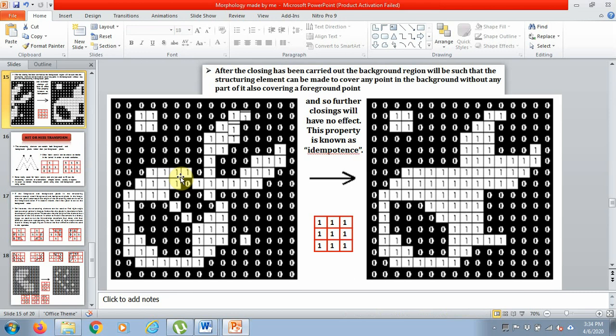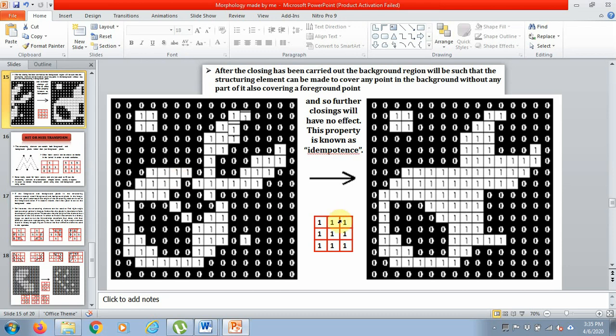Now we are going to do the closing procedure, that is a morphological operation. Here you will see where I can fit my structuring element inside the background.